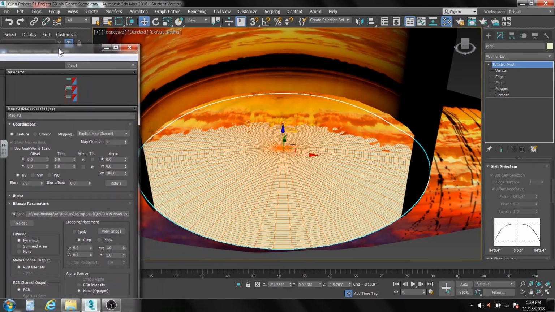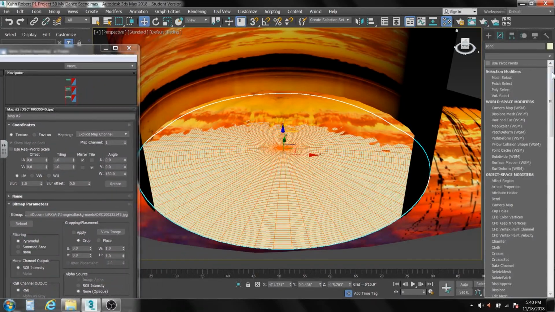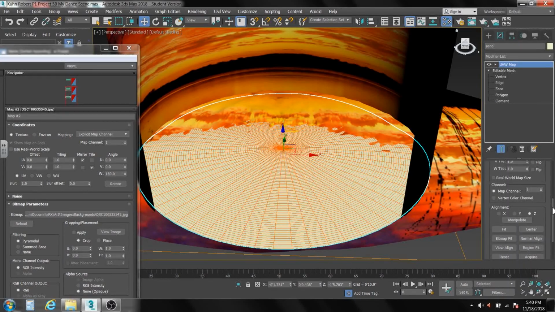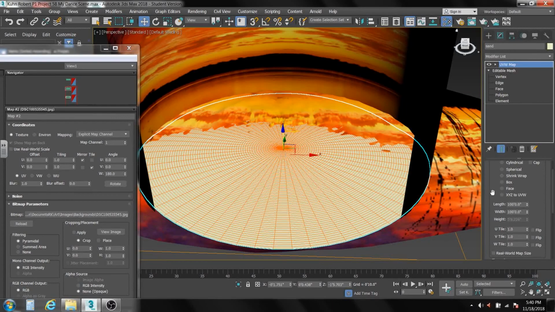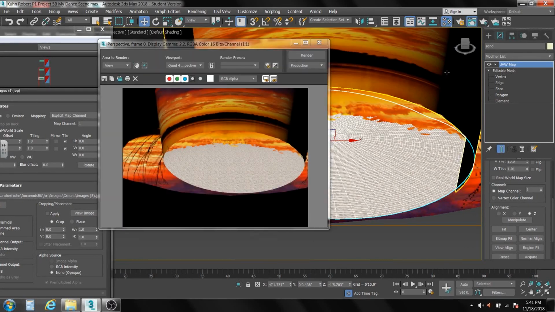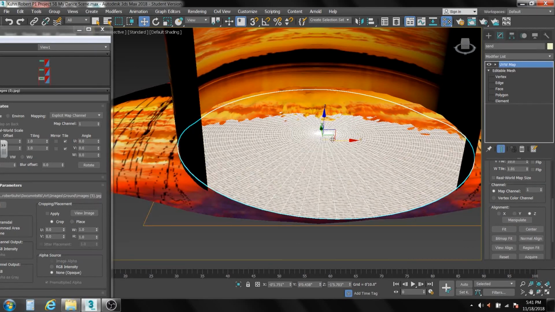Let's just go ahead and right off the bat put a UVW map on it. And also give it a bunch of tiles, probably 10 and 10 and even 10. I don't think you need it on the W, but we'll just see. Good enough. Yeah, because at the angle that we're going to be, this is going to be okay. Alrighty, so there we go.